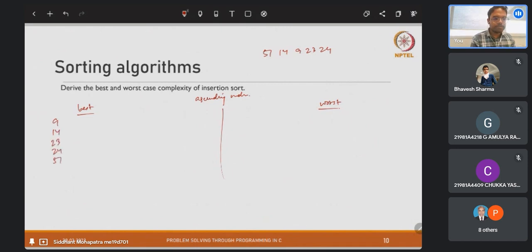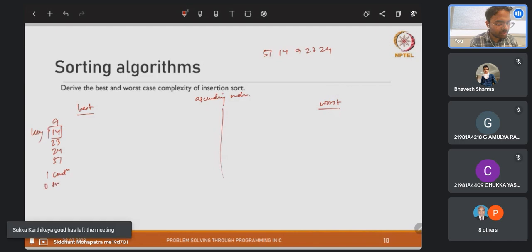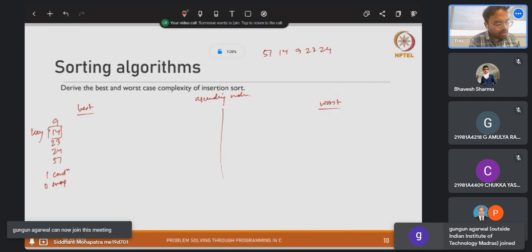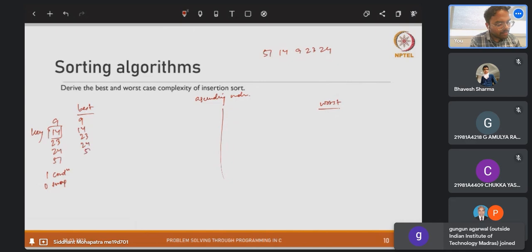51. Now we will take this as the key. So this is our key, right? We compare it to the elements above it, and so we will do one conditional checking here, no swapping, right? No swaps. One conditional checking, no swaps. In the next iteration, we will take 23 as the key.